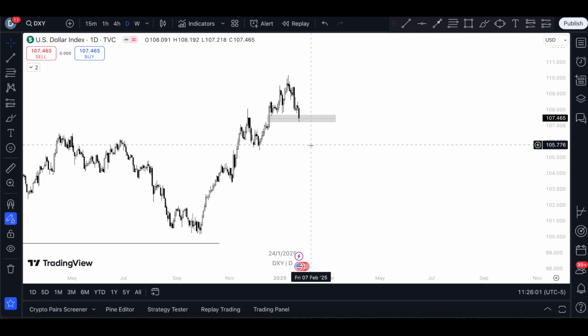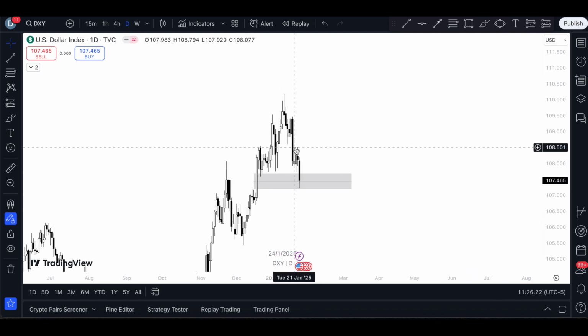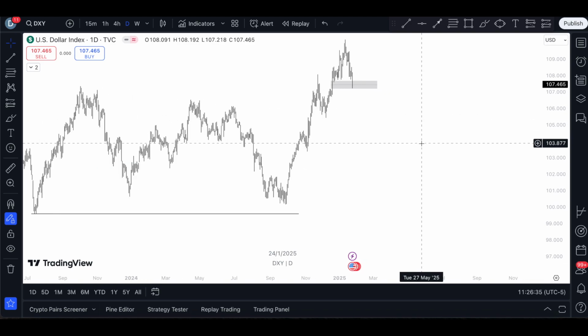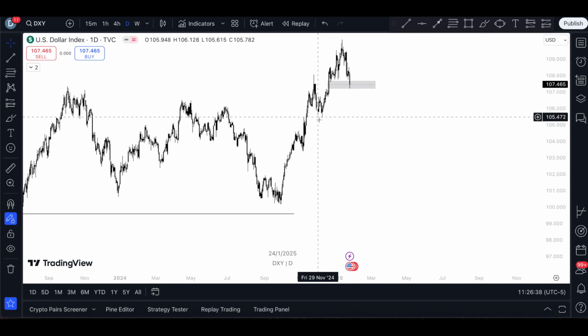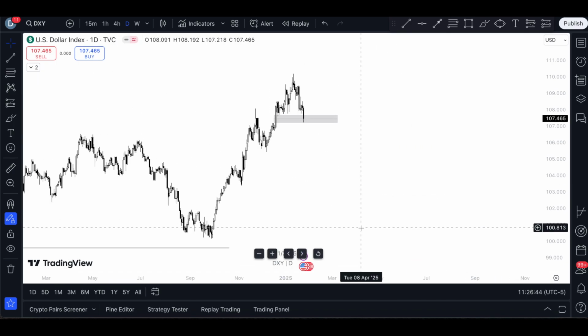The only thing that puts me off on jumping the gun is the fact that we're in this weekly fair value gap. If price comes and sweeps previous weekly low perhaps and trades back higher, respecting this, then the bias wouldn't be as solid. If we come into next week, we're getting a retracement into this range, into this daily range, respecting this high, and then price is then hammering down, I think the bias will be pretty clear. And as I've said to you guys before in the last videos, we'll have a very clear bias for the upcoming few months at the very least. We would like to see price run low, low, low, and complete that AMD, headed below this consolidation, right?